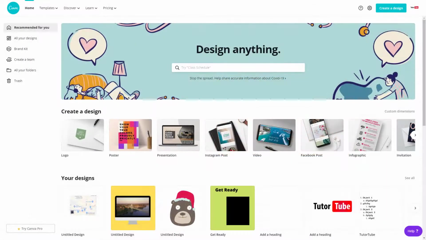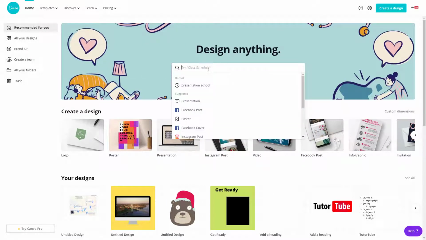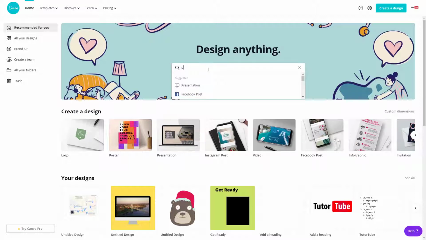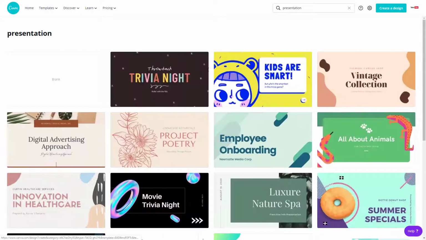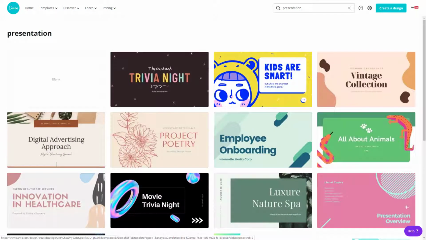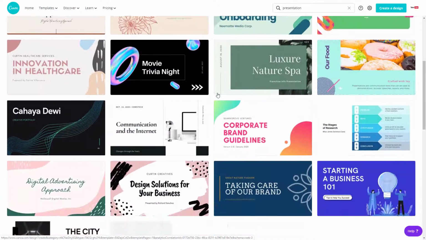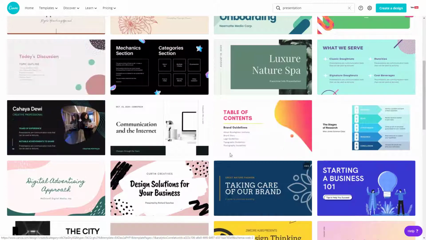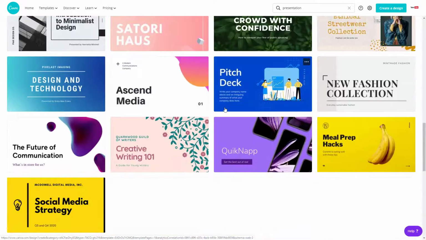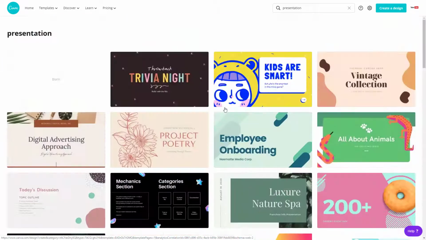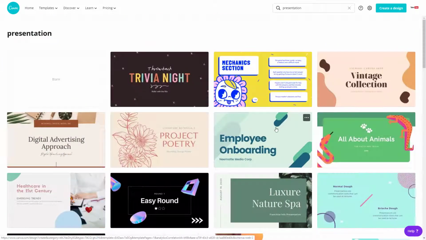Canva can be used to design wonderful presentations. So to design presentations, I'm going to go over here. I'm going to go for presentation sets right over here. And let's see the slide templates that actually come up. So you can see that there's a lot of slide templates right over here. There's something such as corporate and guideline, as you can see. So these are the templates you can use for presentation, or you can create your own, of course.